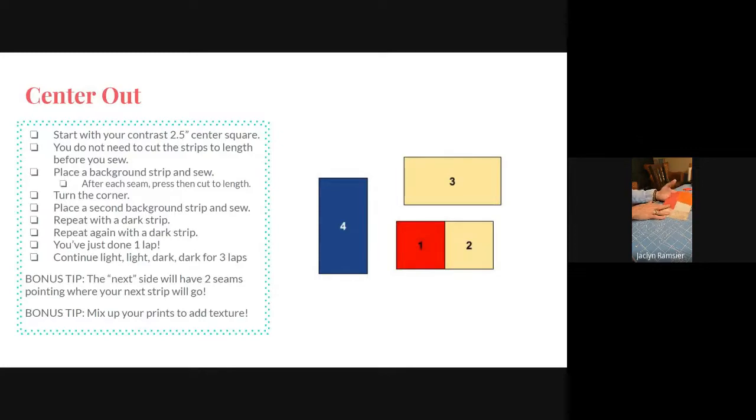So now I've got, according to our slide, number one, number two, number three, number four. And if I'm trying to figure out where I'm going, I can count from the middle. So I started on my dark group. So I'm going center block, dark, dark, light, light. I know my light one goes here.